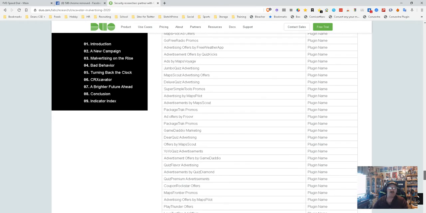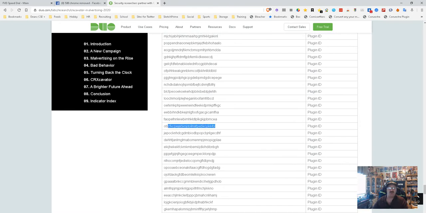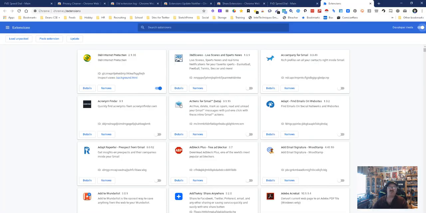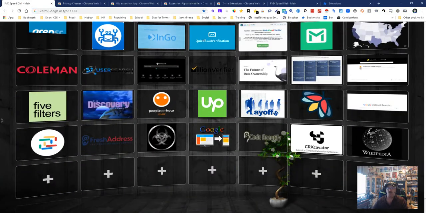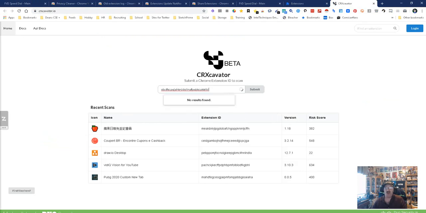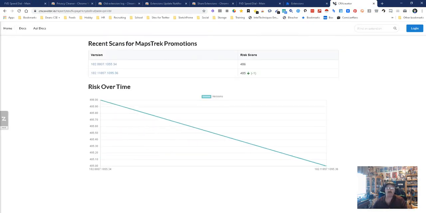And then there's some, if you get down here, all you have is their actual ID. So let's grab one ID and let's go back in and let's go to the CRX and let's go ahead and see what it says on one just so we can get an idea. Now keep in mind it's been removed, so I don't expect as much info as I'd like. So it was a 486. That's freaking high. That is high. And it came down a little bit, but not much. The reason why the risk over time went from way up there down to here is because it got removed from the store, so it's no longer in the store. And you'll notice there's no more info.